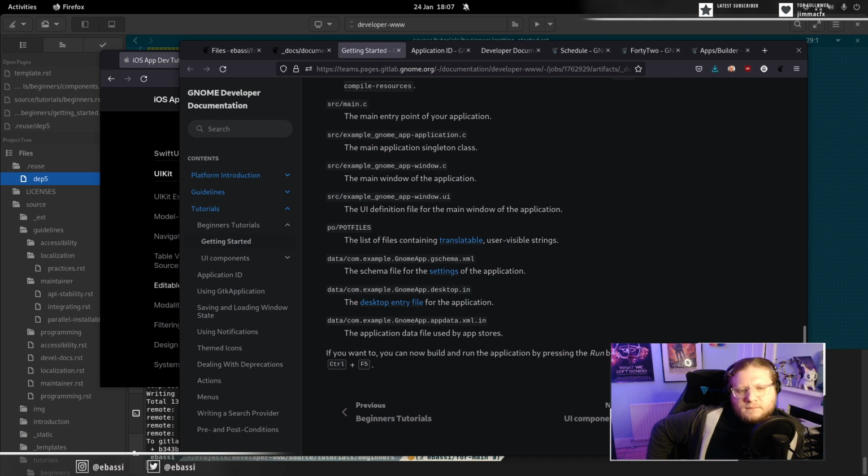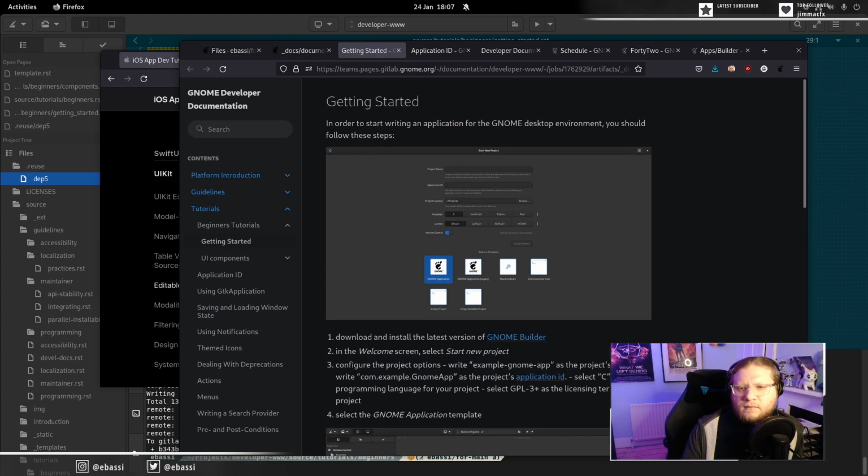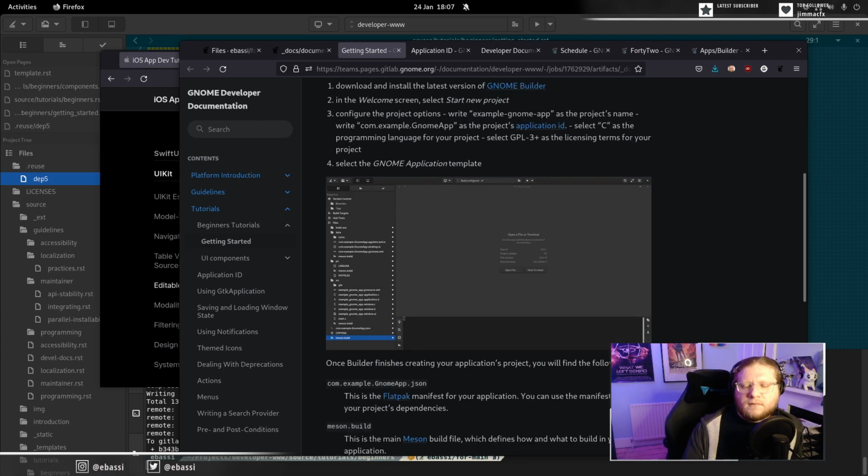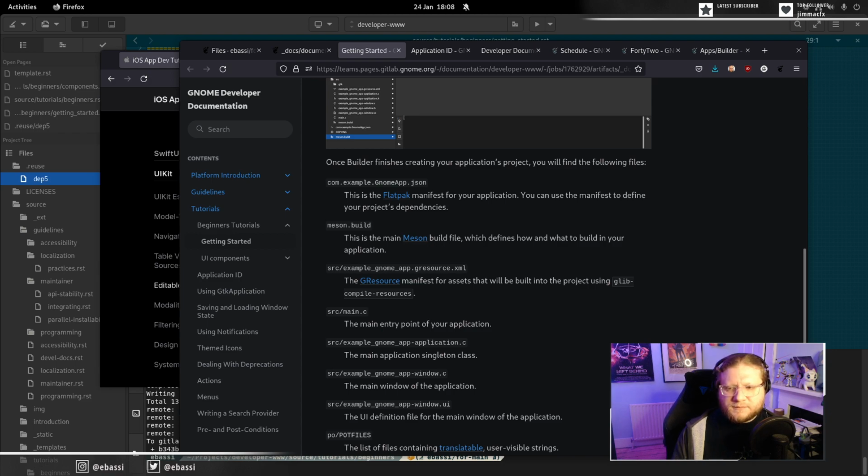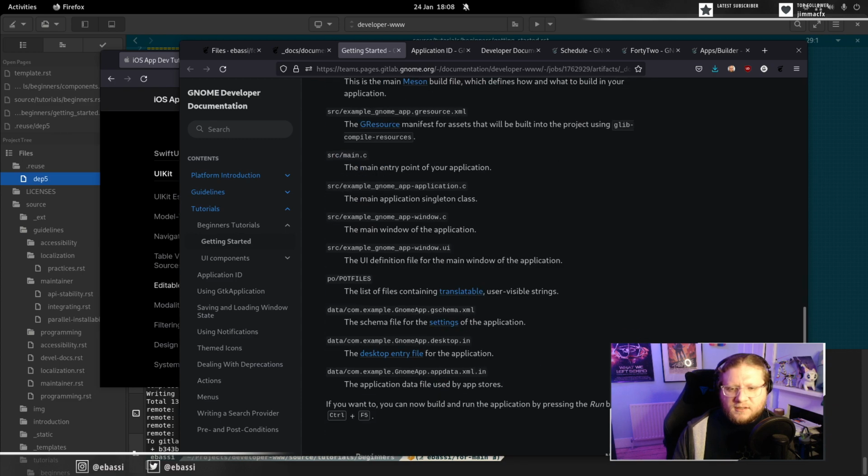So that's good. That's a good start. Ideally, the next version of Builder will have libadwaita templates, so we won't have to do a lot of changes here and there.